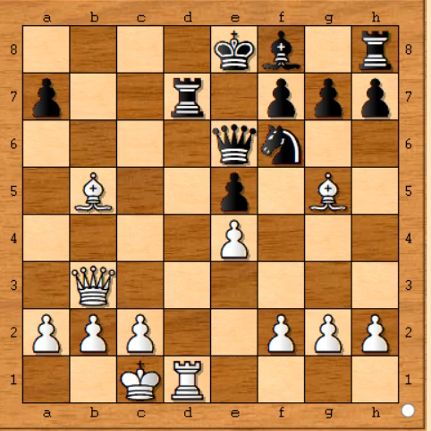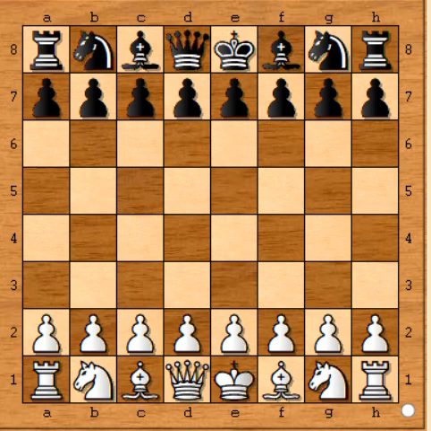This game is a classic example of a sharp, tactical battle where one side slowly gains an overwhelming advantage. This introduction provides context for the historical significance of the game, Morphy's brilliance, and the nature of the opponents, making it clear why this game is still widely studied and admired in the chess world.